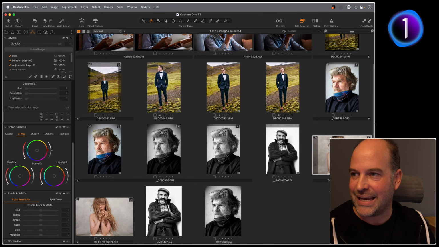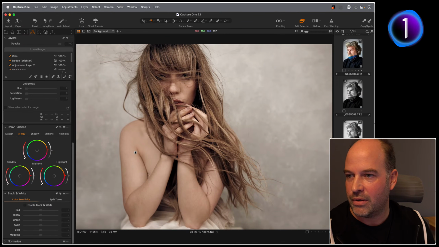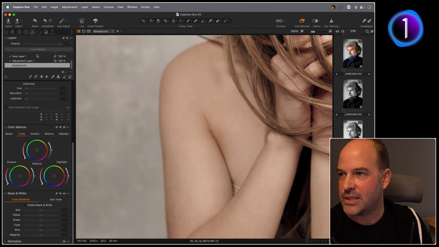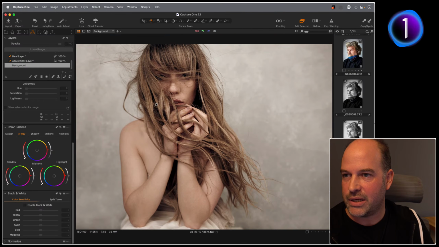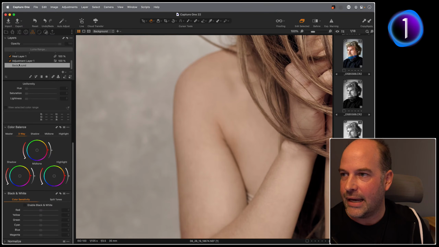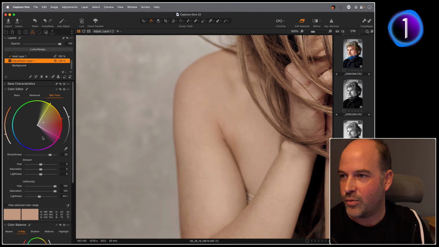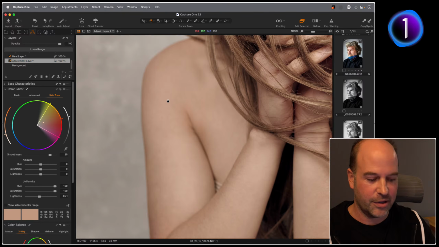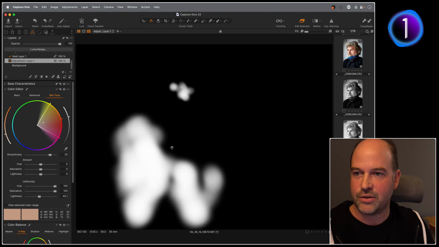This one we won't have time to get to, but if I show you a similar thing with skin tone, this is Brandy, my friend Brandy. I've just pinched one of your pictures, Brandy. We've got, always name your layers, a similar thing with the skin tone tool here. If we look at the mask, on our grayscale mask, you can see it's kind of spread over this area.